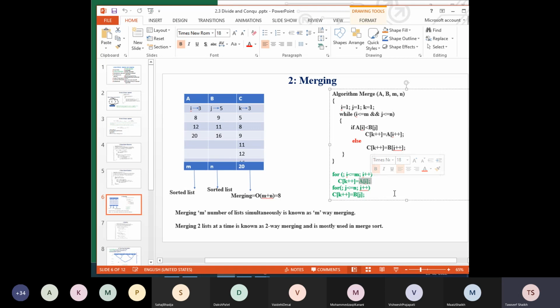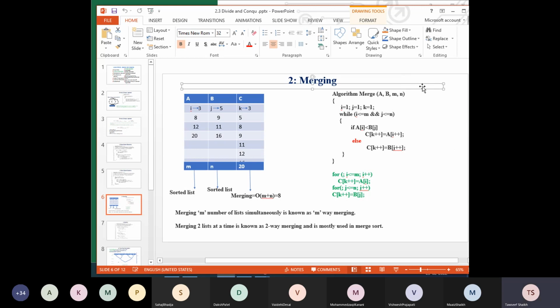If it is not A of I, then go to B, see if there is any lone element present in array B, and push that in C. So when we have two sorted lists or arrays and we need to merge them into a third list in the same order, this technique is known as merging.